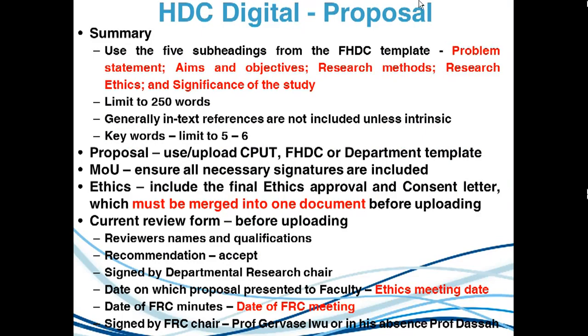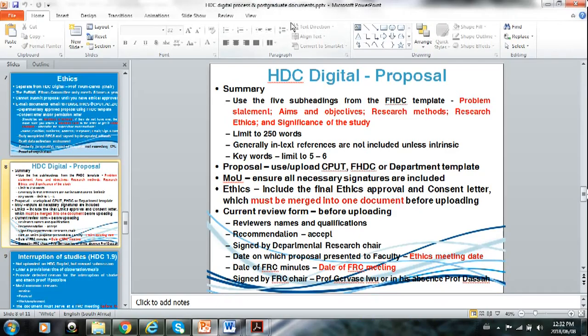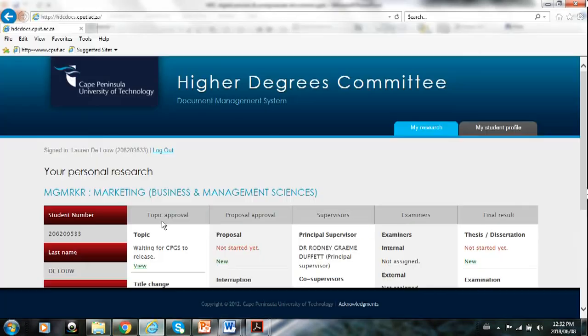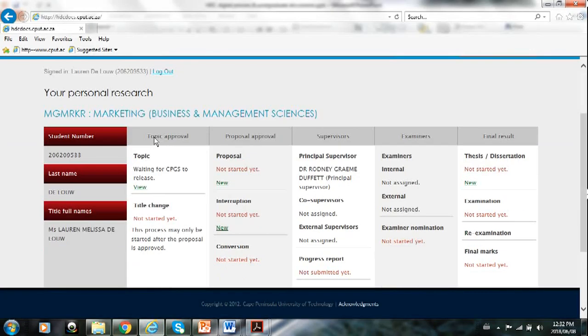The next stage is to complete the HDC digital proposal. So let's just go and have a look at that before I go through the PowerPoint from a student perspective. Your topic doesn't necessarily have to be approved before you do the proposal approval. You could submit your topic and proposal together, but you cannot submit the proposal until you've got ethics approval.